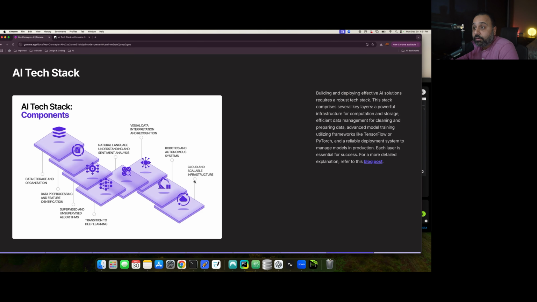So this is the stack. If anyone ever tells you AI is one thing, just don't. I think there's a blog post link here. I think you should read it. This is how complicated it is, right? And to be able to really truly understand AI, you should spend time thinking through each one of them, learning each one of them. That is my reason for doing this, because I want to go through each one of them slow and steady, and talk about each part of it, and that'll help me learn and that'll help you learn. And hopefully this will also allow you to understand the nuances of these systems, and you don't talk about them as if they're just one thing.